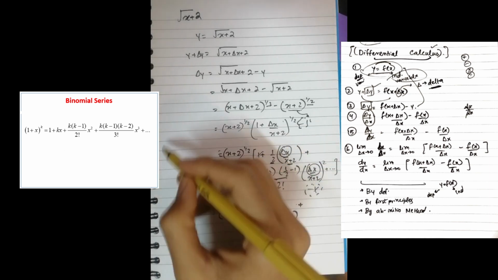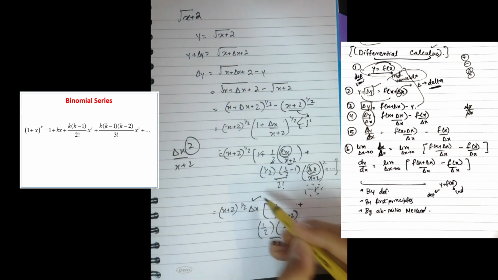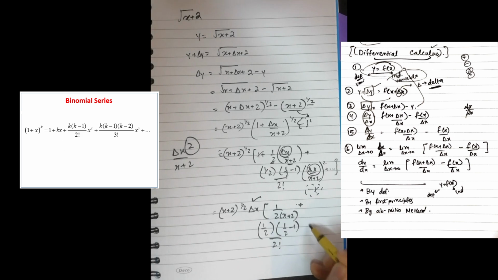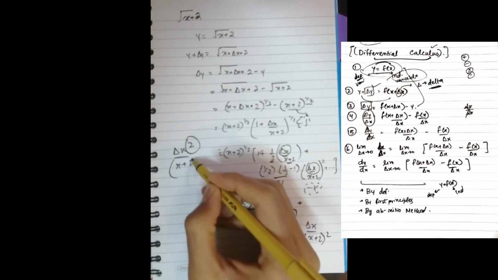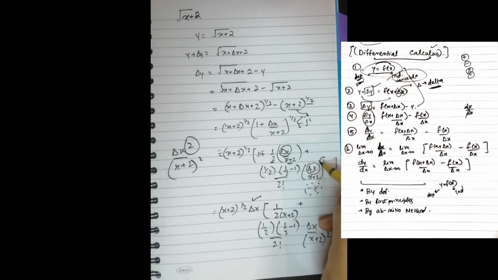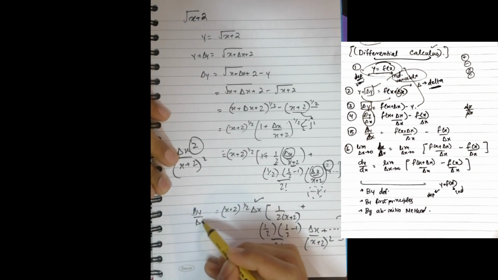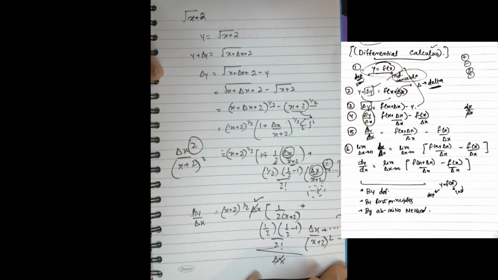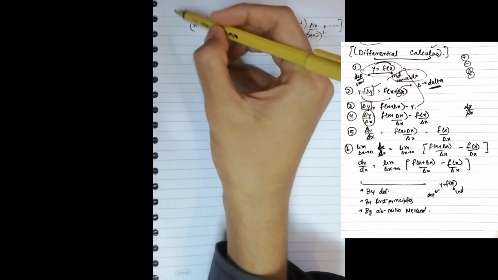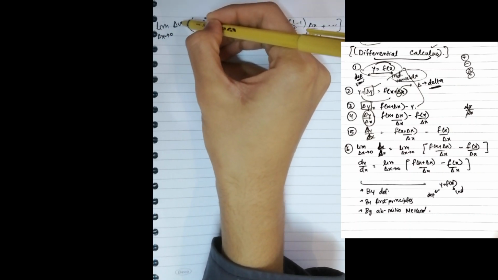Now you can see that there's delta x squared divided by x plus 2 squared. Now we have taken out delta x power 1 common, so what remains is delta x divided by x plus 2 whole square. There's a square on both of these terms, so plus. One last step is remaining, and that is dividing by delta x. We are actually moving toward the ending of this question, so I'm going to divide by delta x on both sides, and now we are going to apply the limit. So you can see that we can easily apply the limit now, and we are good to go.